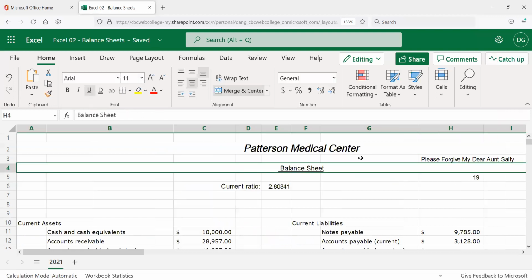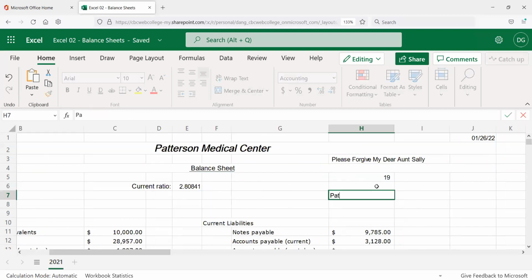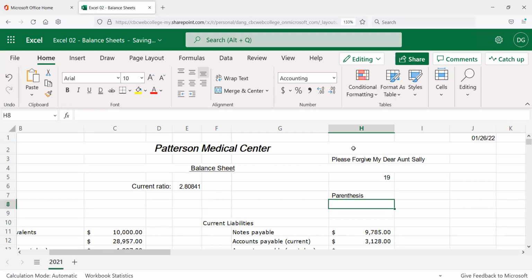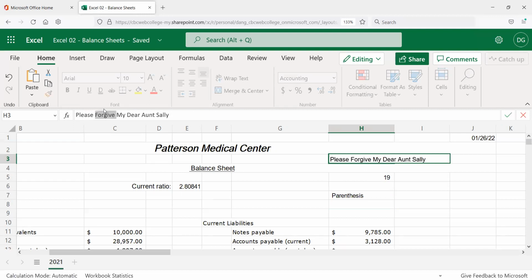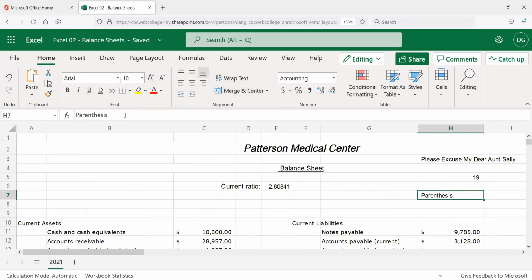Oh, I messed up, it's not forgive, it's excuse. That stands for parentheses, and exponents. It's supposed to help you remember it. I can't even remember the thing to remember it. So parentheses, then exponents come first.